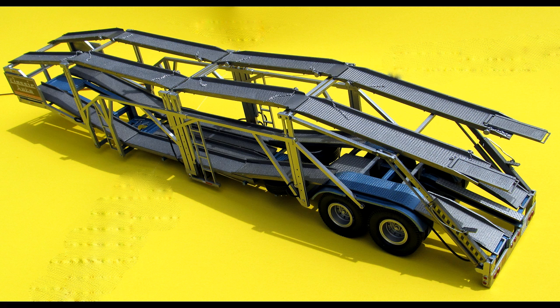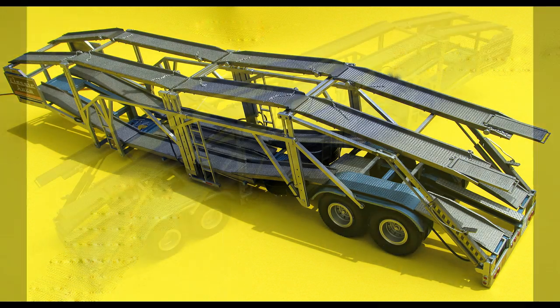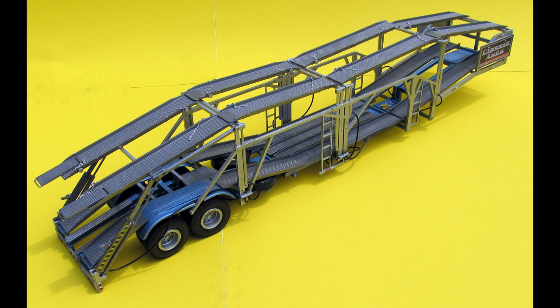Now the Peterbilt 359 or the Kenworth W900 models that Revell put out would pair well with this trailer. And at 2 feet in length, you'll have to be mindful that this will take up quite a bit of shelf space. Now assembly is straightforward and the parts fit is pretty nice. There weren't really any warped or misfit parts, but there is some flash here and there that will have to be trimmed off.